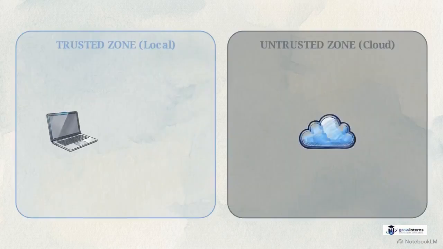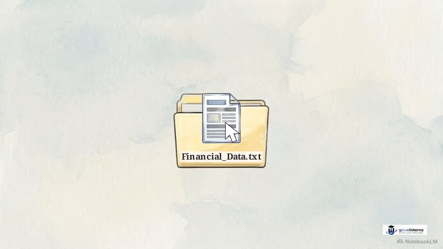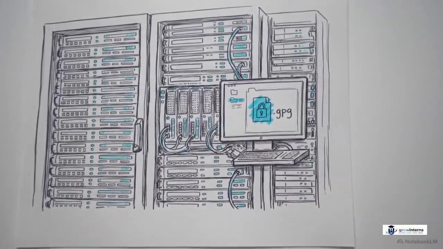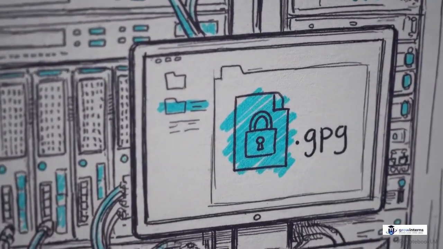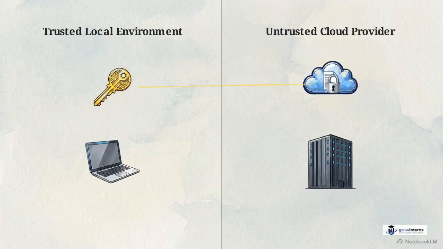You have successfully applied zero trust principles to this personal asset. The final step is an essential part of real-world security operations. Securely delete the original local plaintext file from your hard drive. With the local plaintext gone, the encrypted cloud file is now the only existing version of the asset. Your data is now protected by a key that you control, rather than the security policies of a hosting company.